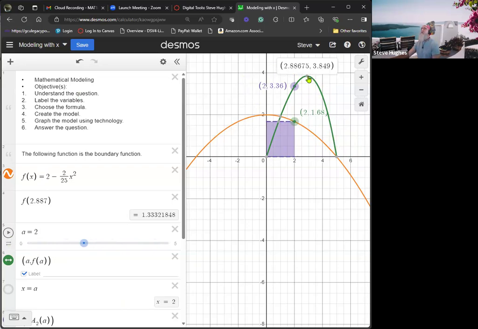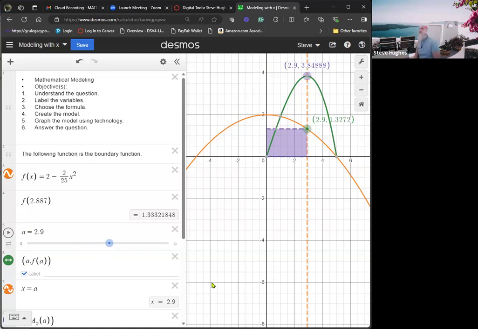What does that tell me? That tells me when x is 2.8867, let me see if I can run it out here a little bit. All right, I just went past it a little bit. It's right there. All right, on that dotted line x, that is the maximum area of my function.